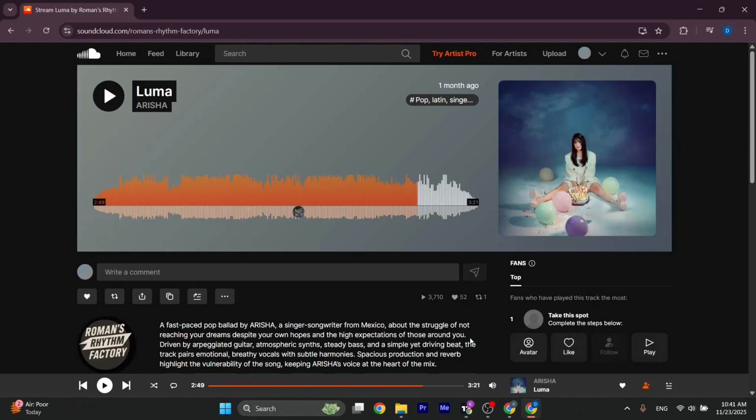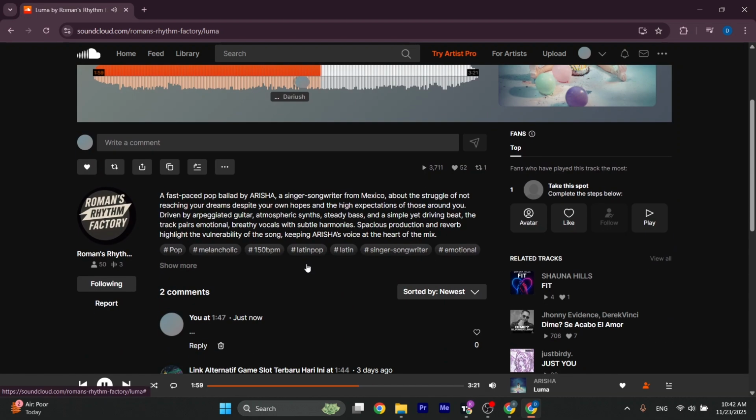So you just need to open up a song that you want to comment on, and right here on the top you exactly have the section of adding in your comment. Now apart from this, you can also drag this waveform and then exactly place it wherever you want to comment as well, and then add in your comment as well. Once you're done that, click on the arrow, which is the submit option, and your comment will be sent.